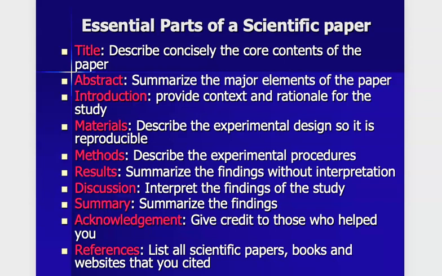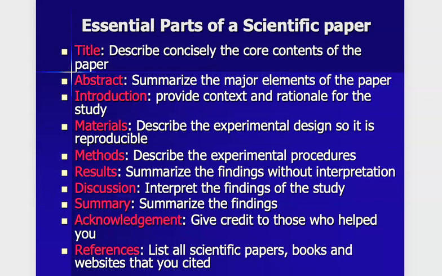Introduction provides context and rationale for the study. So in the introduction we can write about the literature study so that we can show how the concept was developed, and what the findings of other scholars in these fields are. Materials or methods. Describe the experimental design so that it can be reproduced. In the method section we can describe the experimental procedures; how it was done should be described step by step.